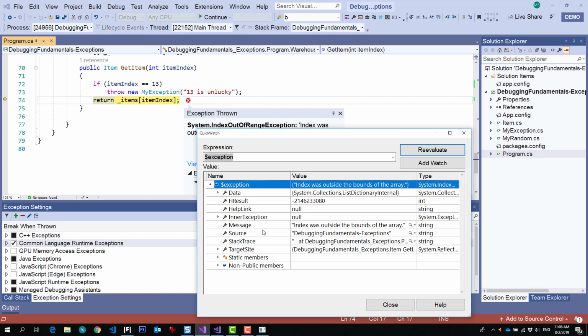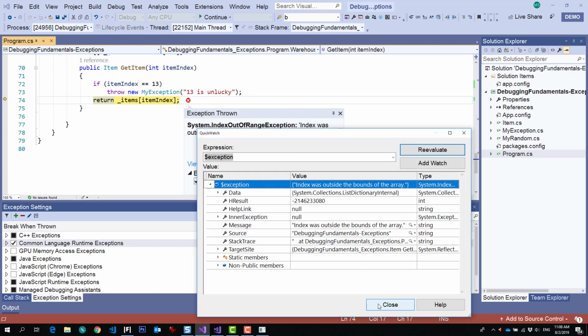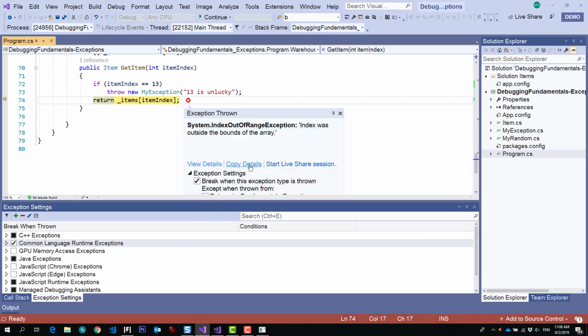It has properties, especially the useful property StackTrace, which will show you all the methods that were called up to where the exception was thrown. Copy details will copy the exception type, the exception message, and the exception call stack to the clipboard.